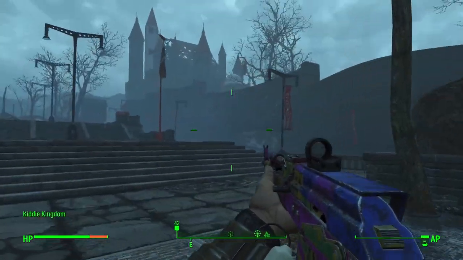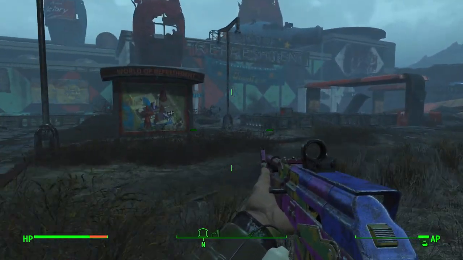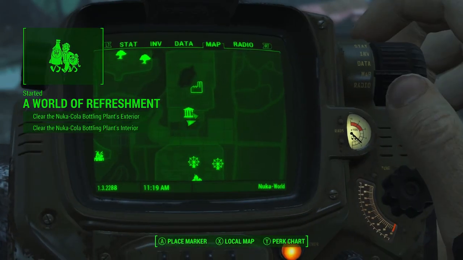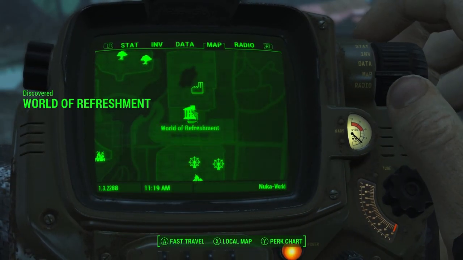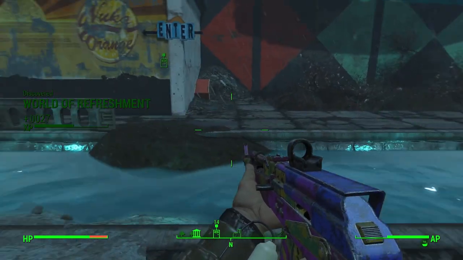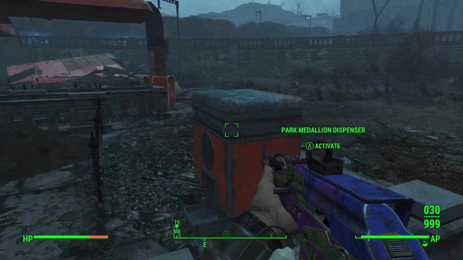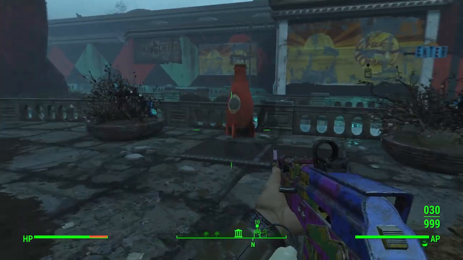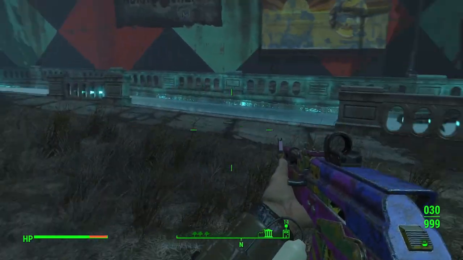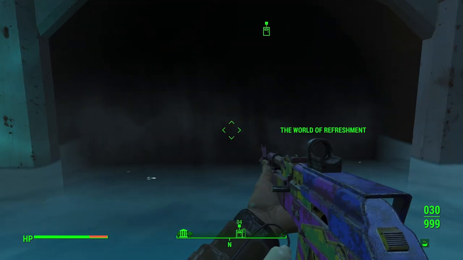I really hope. Oh, this is still technically part of Kitty Kingdom. Okay. Is it one big indoor complex, or what? I don't know. A world of refreshment. Let me clear the interior and exterior, but there's nothing on the exterior. I don't see anything around here. World of Refreshment Medallion. That's pretty cool. Do I just gotta go in? Okay. Get right to it then.